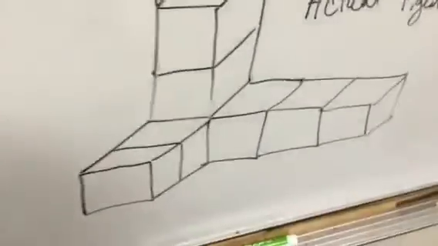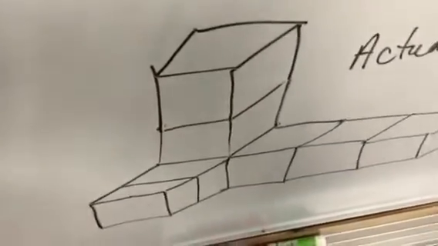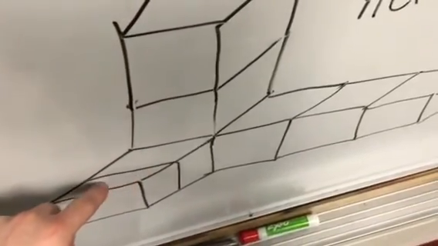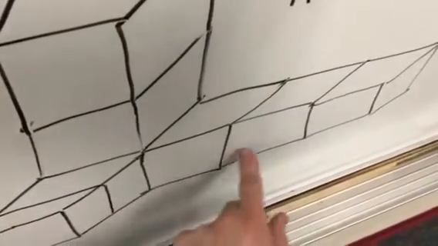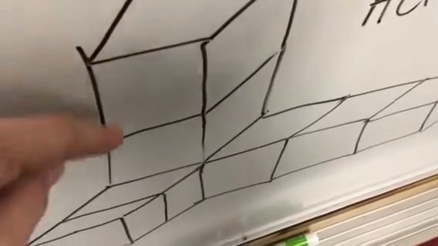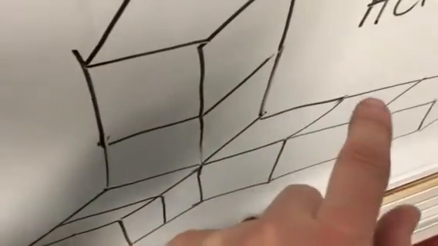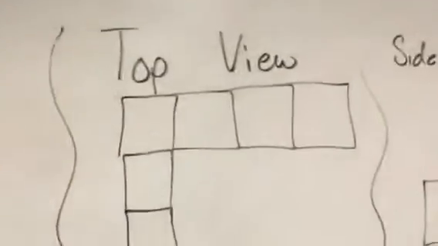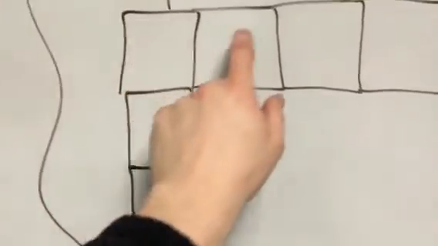The top view is kind of weird. It's from on top of it like this. When you're looking down at it, you see the top of this block, the top of this block, the top of this block, the top of this block, and this block, but you wouldn't see the sides over here. So if you look at it, you see 1, 2, 3 blocks this way, and 1, 2, 3, 4 blocks this way. So that's what we have up here, the top view. Again, looking down at it, we saw this, this, and this, and that, and that.